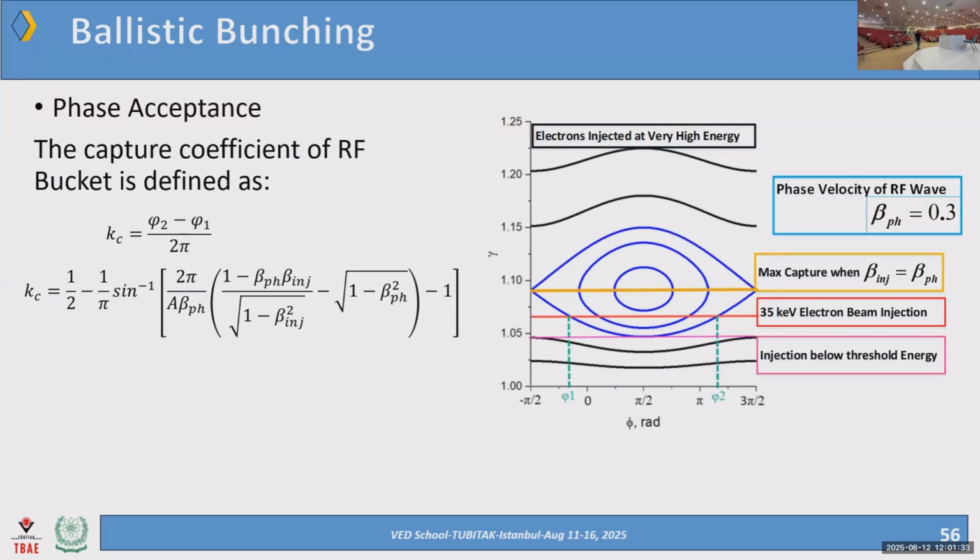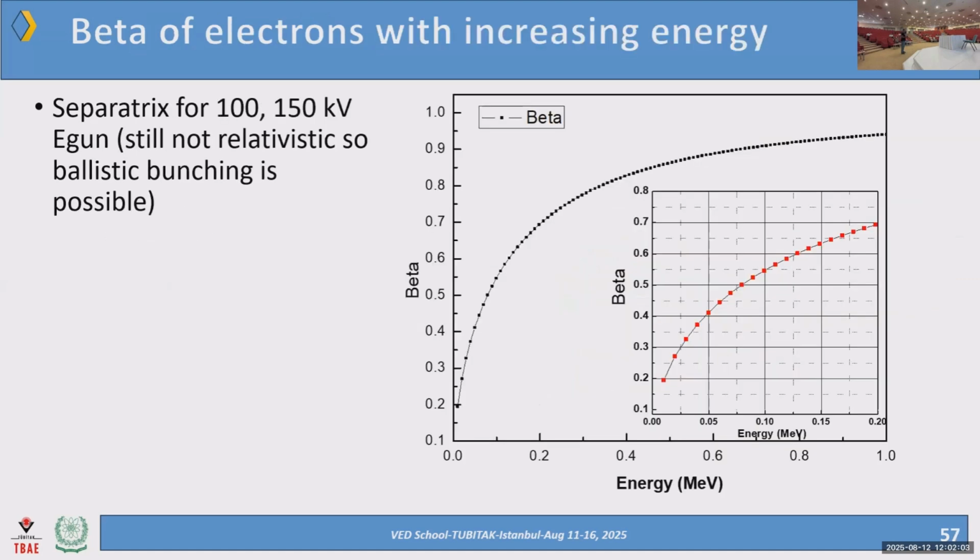Mind that we are squeezing our boundaries. We cannot have an electron gun of infinite energy because the acceptance is limited by the wave which is injected in the first cavity. The cavity where the electron bunching will occur has a limitation. So your electron gun must meet this acceptance criteria, the phase acceptance criteria.